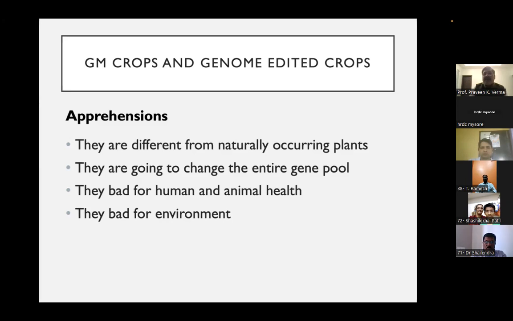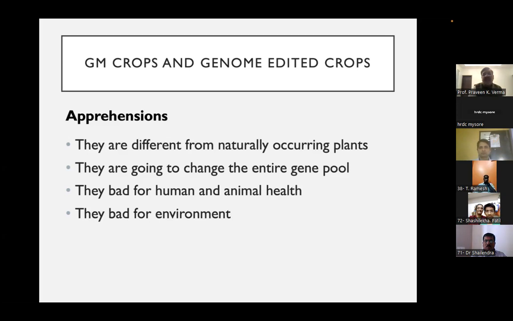You must also have realized that if you go to villages, you will find that most farmers keep seeds for the next generation, and usually they take healthy seeds with good characters. This is how people started selection breeding long back, and knowingly or unknowingly they selected plants that already had so many variations in the field.